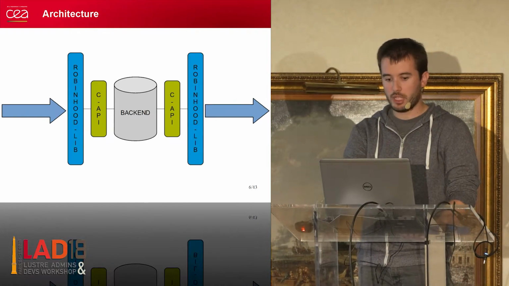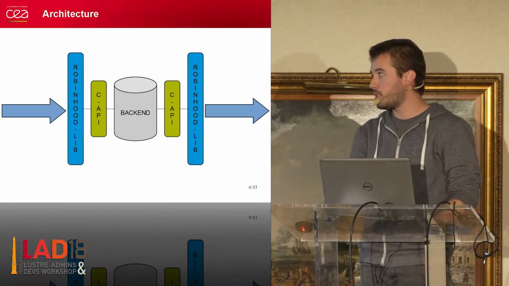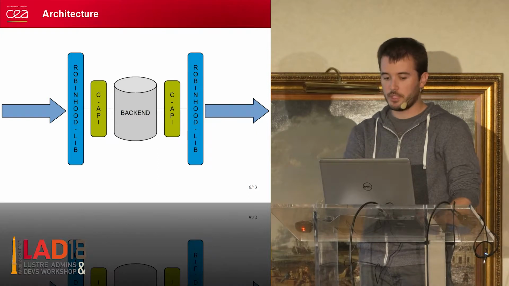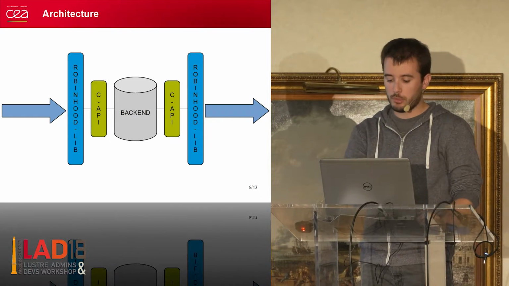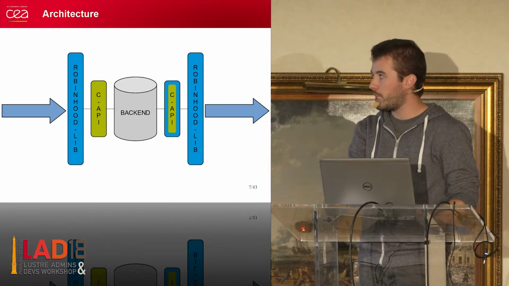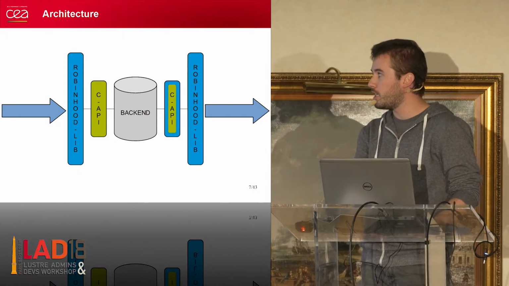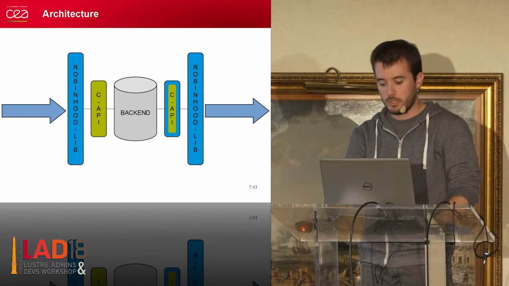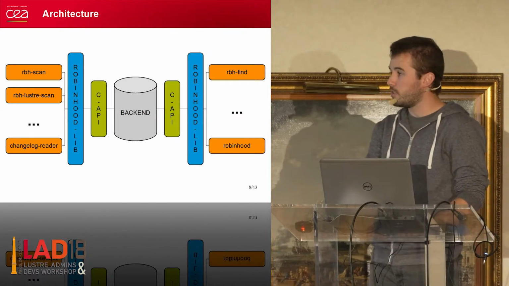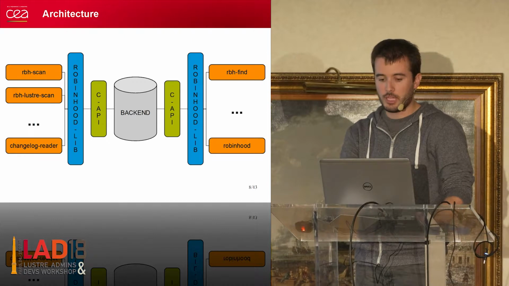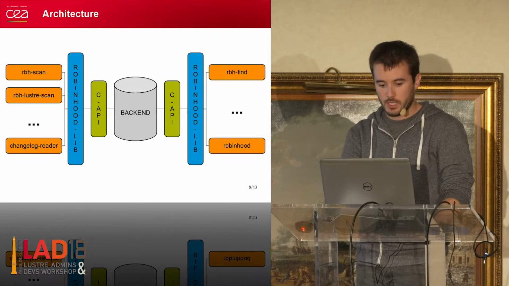And so on top of the C API, because the C API is still very low level, we have a Robinhood library that is a nicer interface for applications to plug in. And this library also includes generic implementation for the C API, so that to support a backend, you don't have to implement every part of the C API. You can actually rely on things that are already implemented in the Robinhood library. And from there, it's really easy to just plug applications. The backend may change, but the application will remain the same. You won't have to implement them twice.